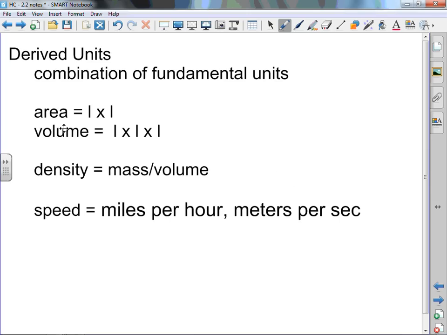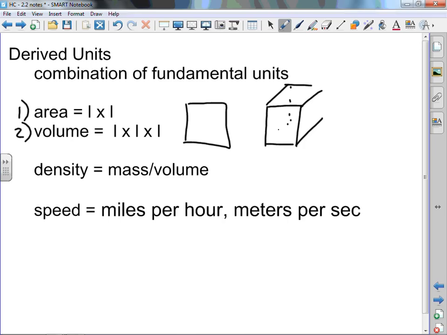The next type of units that we are going to look at are what are referred to as the derived units. And what they are, they're combinations of fundamental units. Two very common ones that you're familiar with, area and volume. You want to take the area of something, you take the length times another length, often length times width. Volume, you measure 3 lengths if we're talking about a cube. If we're talking about a cylinder or some other geometric shape, then obviously we're measuring pi r squared or whatever else is relevant.